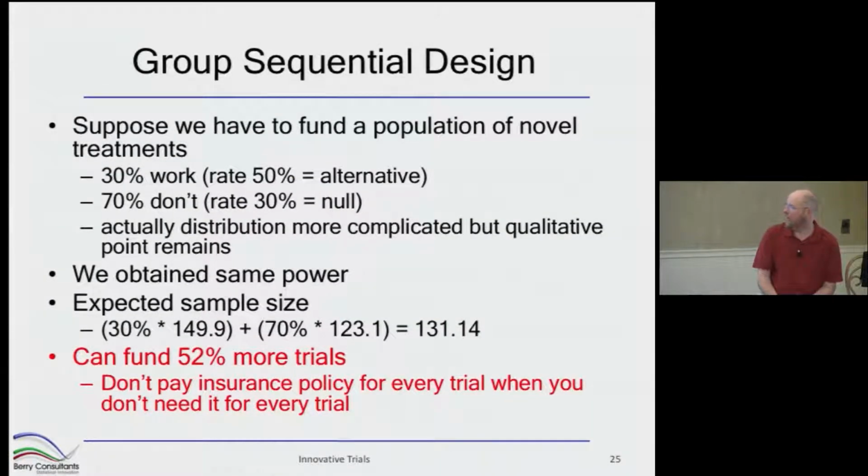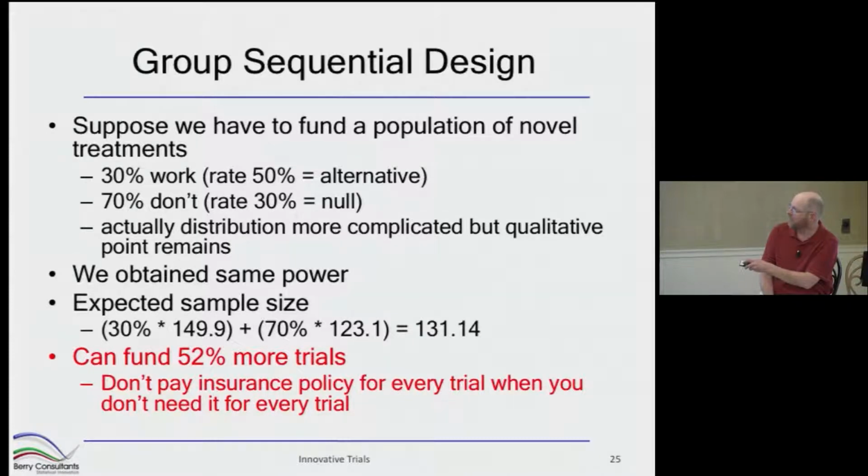Now, if I were having to fund a lot of trials, what does this do to my population? I took a quick survey on NHLBI areas and kind of what the success rate is in trials. Imagine that you had to fund a bunch of trials and 30% of the drugs work and 70% don't. Remember, it's hard to develop drugs and have everything work here. If you were in that boat, what would happen?